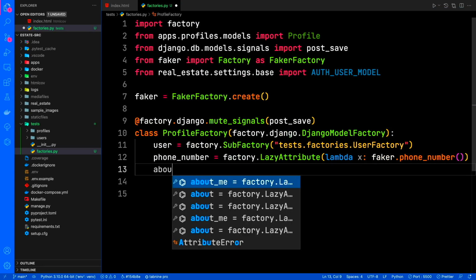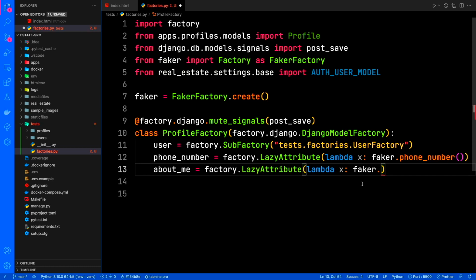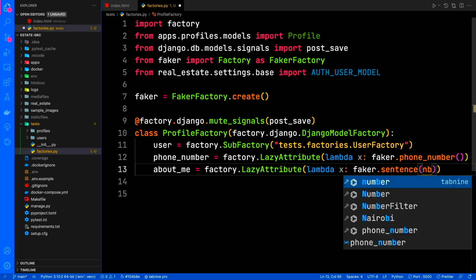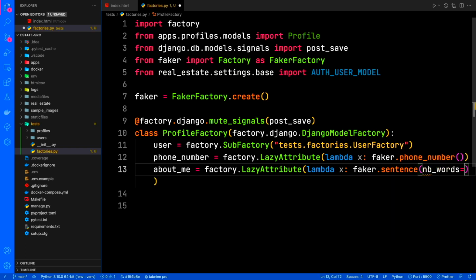Then for about_me, the lazy attribute, we're going to use faker.sentence. We're going to generate a fake sentence, and that sentence should have a number of words, let's say 5 words. So you can say nb_words equals 5. All this is in the Faker and Factory Boy documentation.